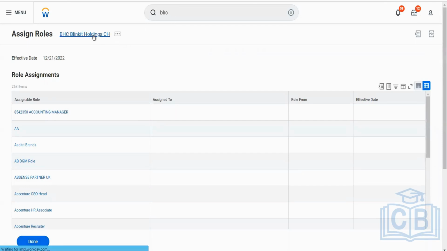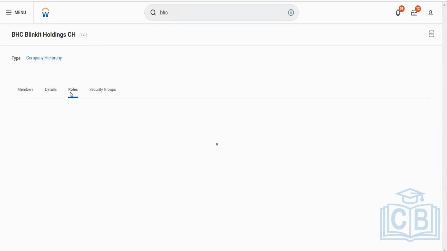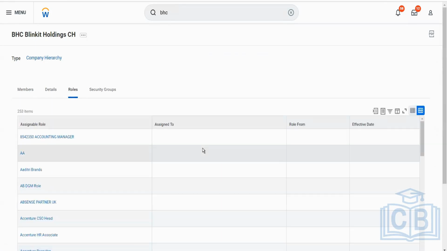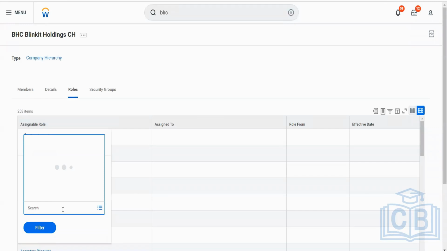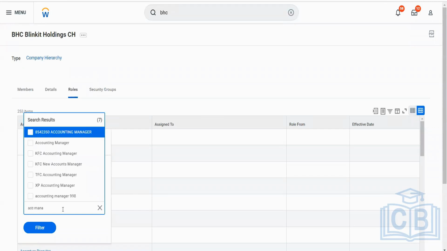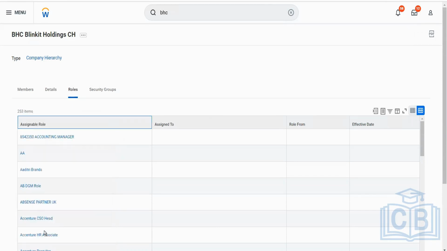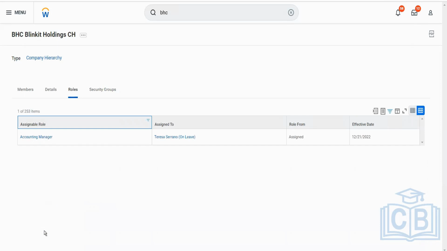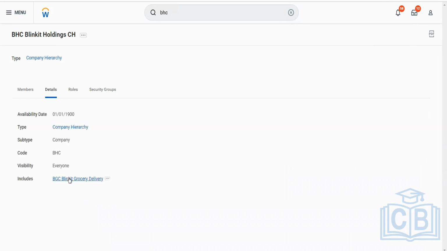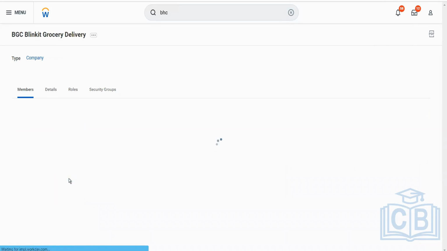So if I go back to my company hierarchy now, if I click on roles, I should see that accounting manager role here. Let me pick this one. I'll hit OK here. And as you can see, it's assigned to Teresa Serrano. Now to make sure that yes, it went further to the company level also, we'll just go to our company from here.